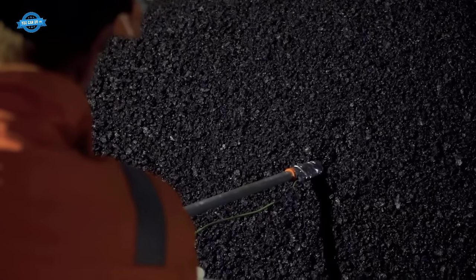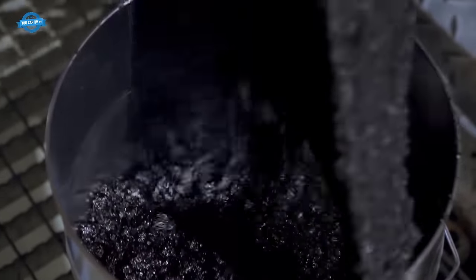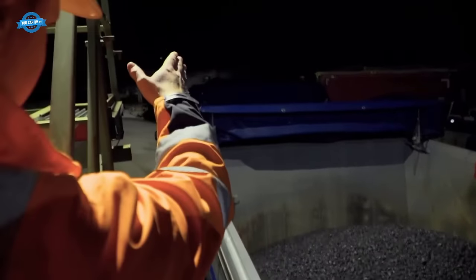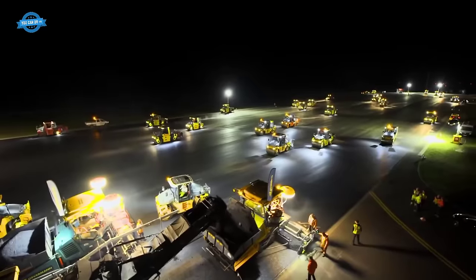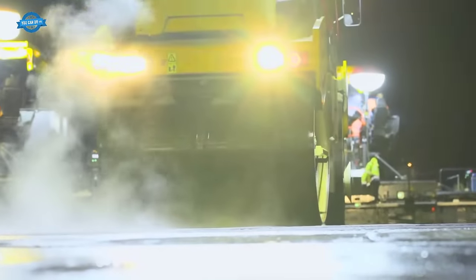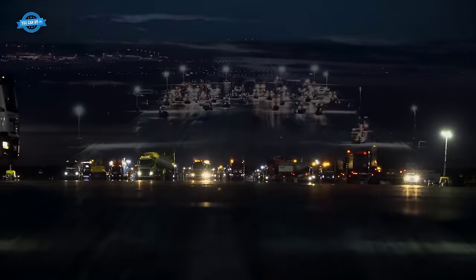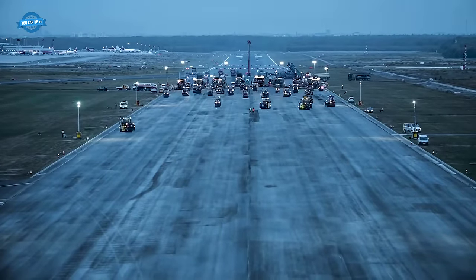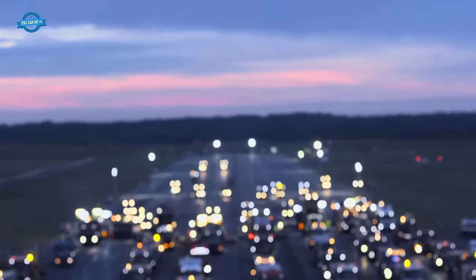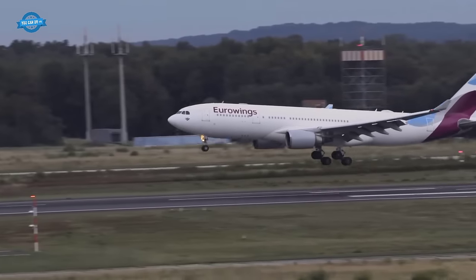Meeting the specific demands of such a project is guaranteed through an optimized system, with a special bitumen for the mixing plants supplied by the gut refinery. Bito Nina, the logistics company of Basalt AG, takes care of transporting the bitumen to the plants. To ensure the required delivery volume of at least 7,500 tons per night over eight weekends, a powerful network of mixing plants is employed. Laboratory technicians continuously monitor the asphalt temperature and take samples for further analysis, prioritizing quality throughout the process.